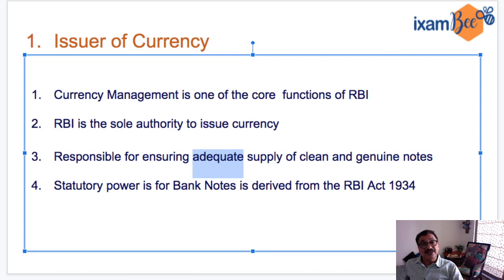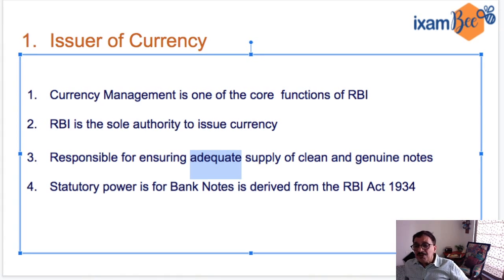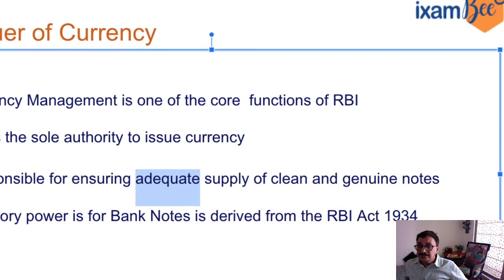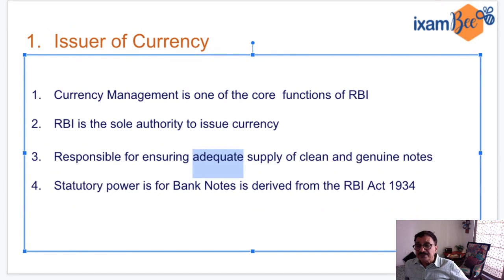But the real challenge comes from fake notes which are coming from an organized sector, and these notes look so genuine to the common man. It's only a specialist, a banker perhaps, who can make out, or unless you're familiar with the features of the notes, that this is a fake or a genuine note. Now, all this is a statutory power that the Reserve Bank derives from the RBI Act of 1934. So that is where the power to manage currency comes from.